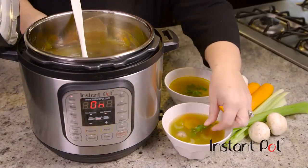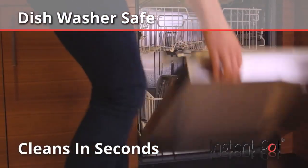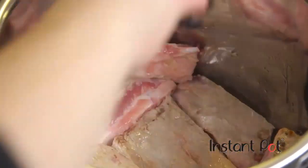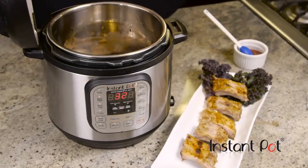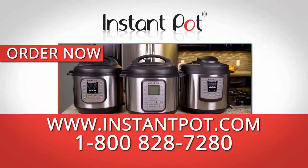It's perfect every time. The dishwasher safe and oven safe stainless steel cooking pot, as opposed to one with PTFE nonstick coating, only adds to Instant Pot's substantial health credentials. Forget fast foods, microwavable meals, and last minute nutrition compromises. You'll be making balanced, nourishing, healthy meals for the entire family with ease, night after night. Instant Pot, tools for a new lifestyle.